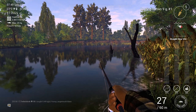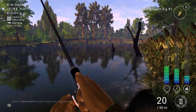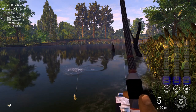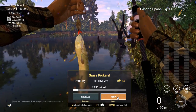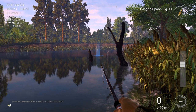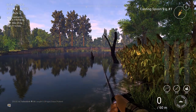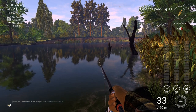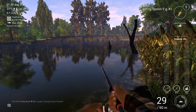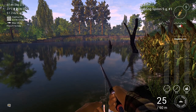Keep him up. Don't really want that lure to drop below halfway. Not when that glass is so full. Oh, and there's fish down there. I mean, you can fish off the bottom. You don't have to copy what I'm doing. Like I've said so many times, I'm not here to teach you how to fish. I'm just here to show you how I do it. Because we all got our own unique way of fishing.